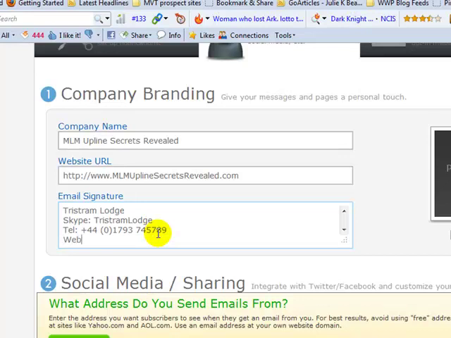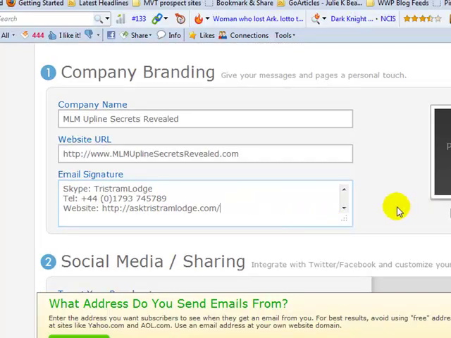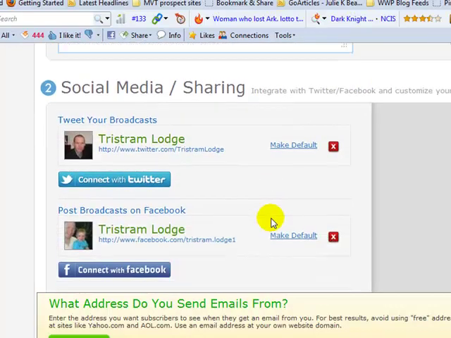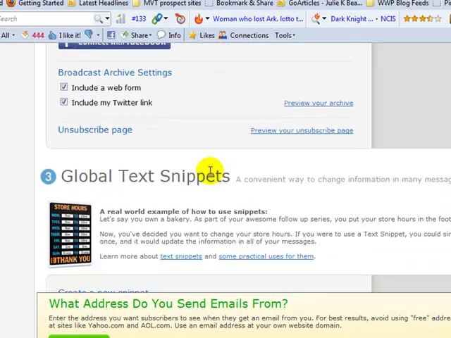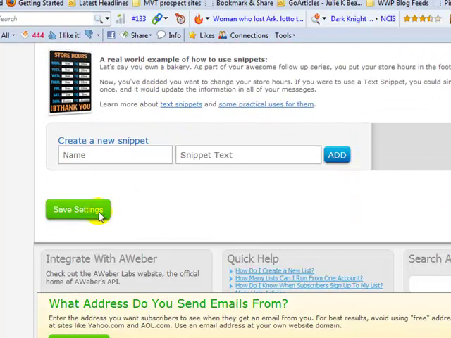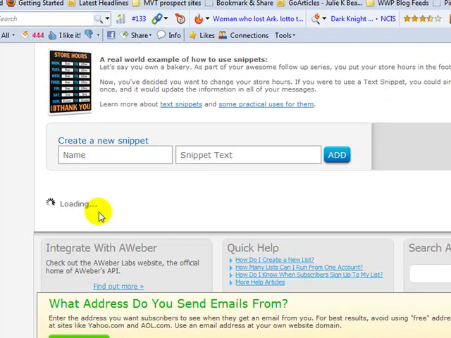And website. Okay, and you can put anything you like in there. You can upload a logo if you've got one. It's really cool. You want to connect to your Twitter account and your Facebook account, and that is it for that so far.